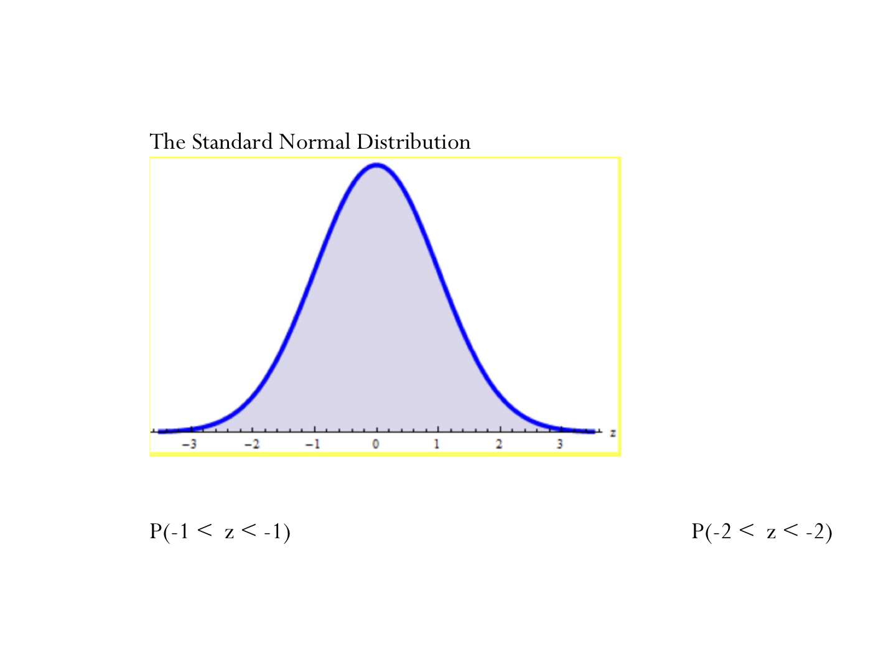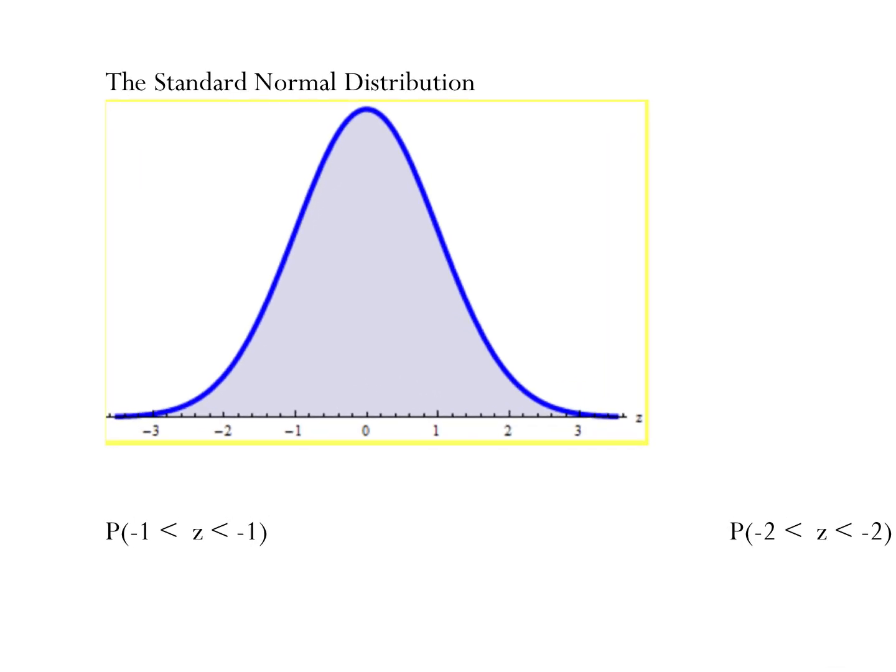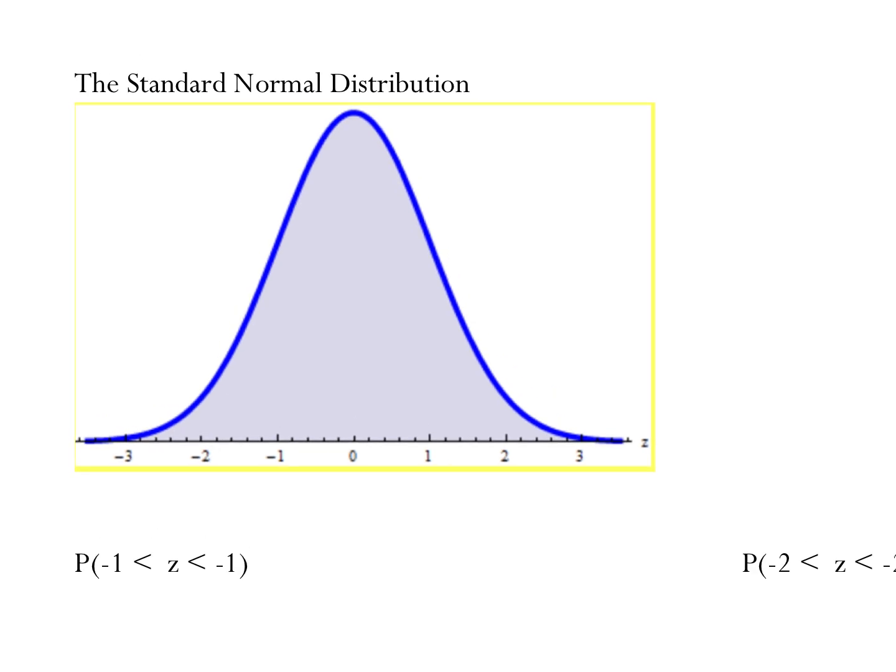Okay? So what we have here is a very specific normal distribution called the standard normal. Standard normal means that this is the distribution of z-scores. And we kind of talked about z-scores being like your number of standard deviations from the mean. So the mean of the standard normal is 0 because if something is equal to the mean, it is 0 standard deviations from the mean.